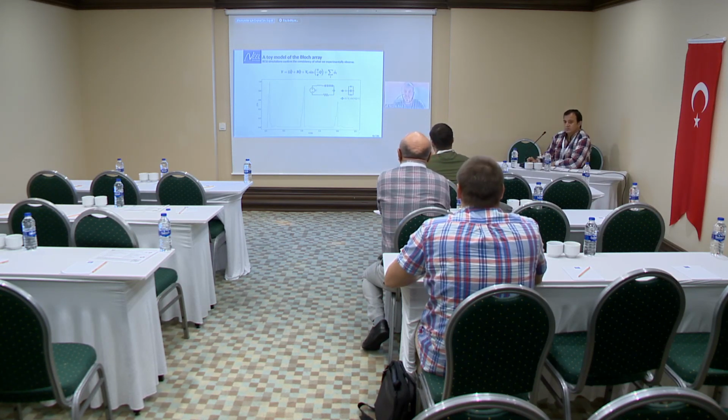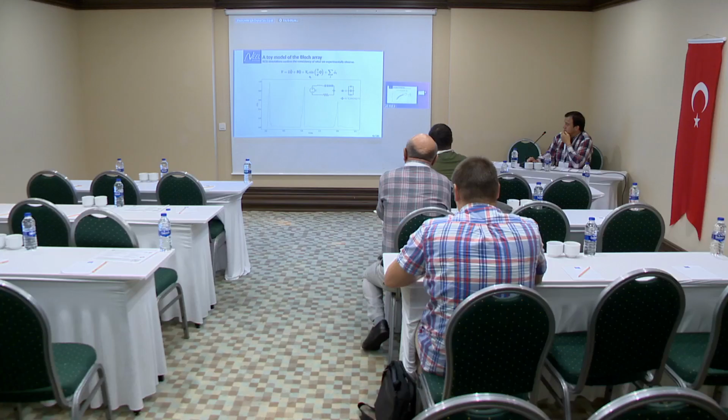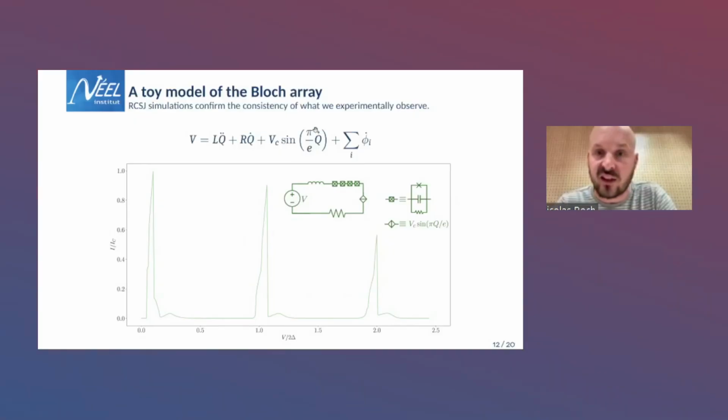Yes. Should I comment, or do you have more? This is one general comment. Okay, it's a comment. No, I agree. You're right. This sin(Q) is absolutely an approximation. We did that because we don't know how to do the full calculation. What you're suggesting is that this is a first Bloch-band approximation, and of course we should also take into account the other higher Bloch bands. I fully agree.